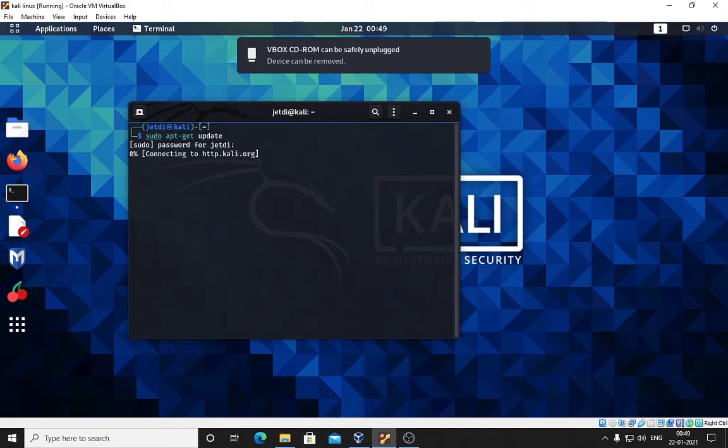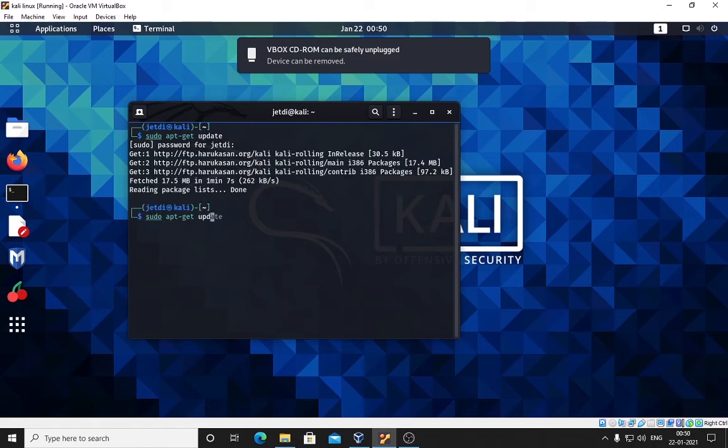You have to put it and press the enter and it will go on the internet and search for the new dependencies, repositories and updates for this version of Kali Linux. It may take a while, though it's going fast because I have a super fast internet connection, but this is the update process, not the upgrade process. Mind that. When we do the upgrade process, it will take long actually. I think it will take half an hour to 1 hour depending on your internet speed. And I will be showing you how to start that process.